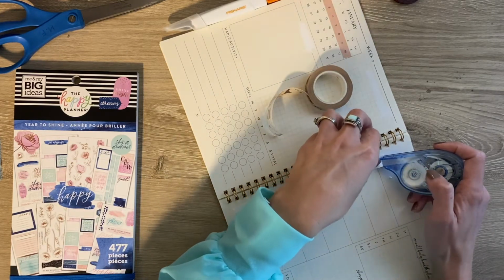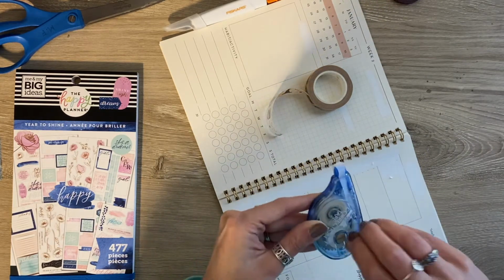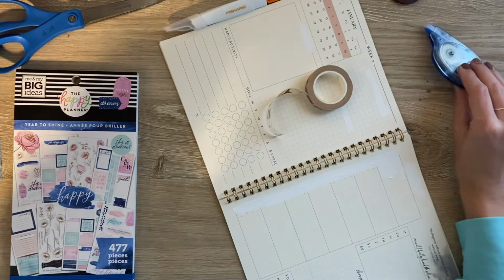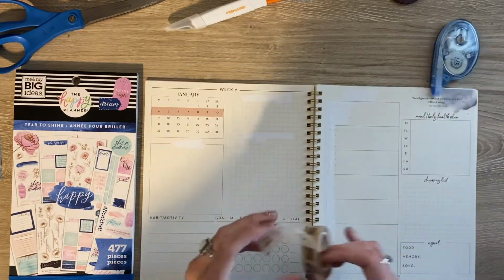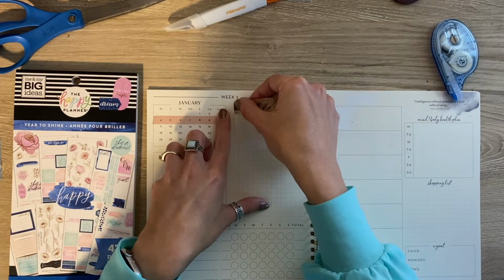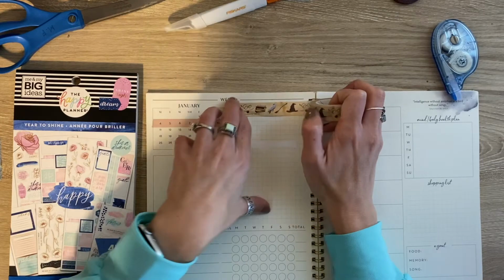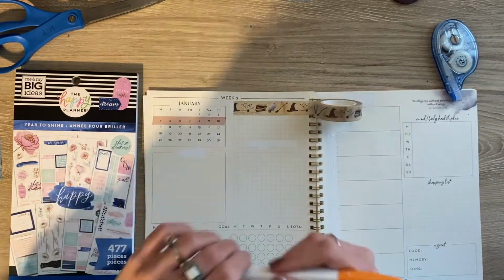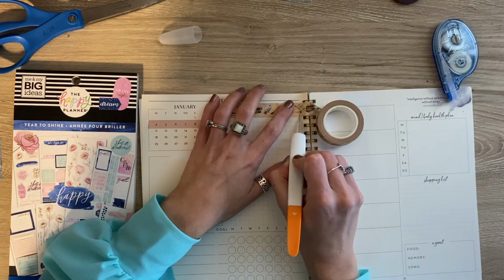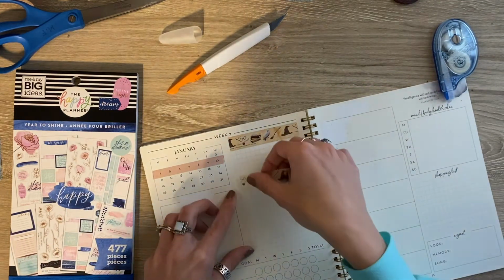Woo! We're having some fun with this one here. It's all right. When this happens, you just take that. And this is a Tombow correction tape. All right. So then from here, I just lay this down. And there's a grid here, which makes my life really easy, so that I can just follow the grid lines and lay that down just like that. And then I take this, score it, and I'm done. It is as easy as that for me for this part.